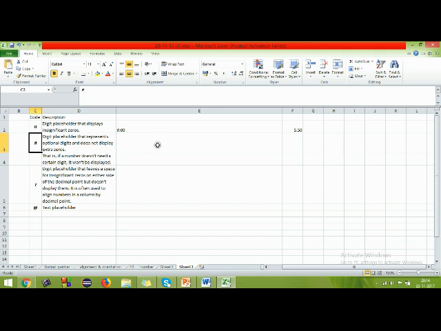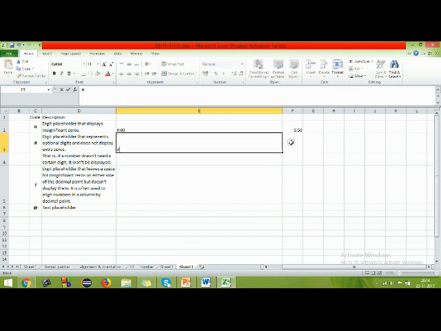Let me give an example again. Suppose I do a format for hash point hash. This is your format which displays two decimal places.